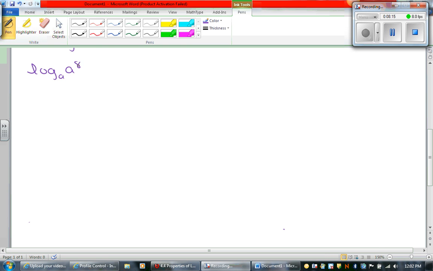essentially what this allows us to do is, if I have this exponent here, we know that that can go out front. All right. Log base A of a, to what power would equal a? A to the what power would equal a? And we know that that's going to be a power of 1. So this piece right here is 1. And 8 times 1 is simply 8. That's how we're able to get this value. So without doing all of this work, we could simply say log base A of a to the 8, I'm left with the 8.